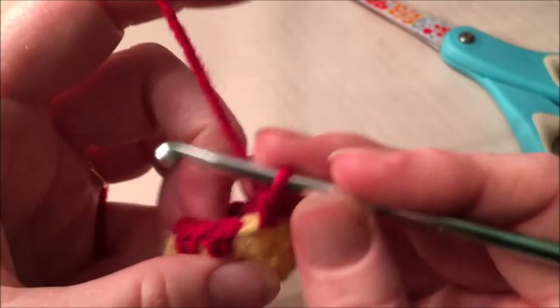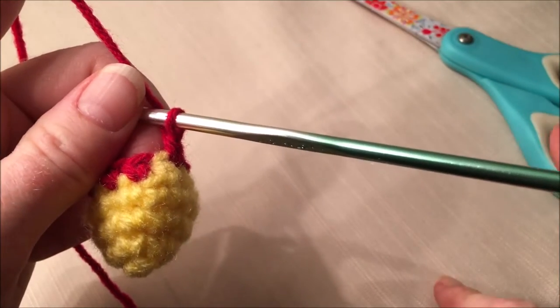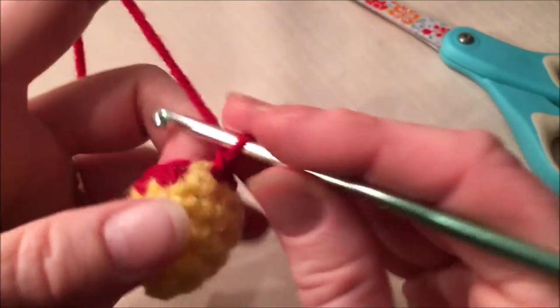2, 3, 4, 5, 6, 7, and 8. So that's one row. And I said 5, but it's actually 6. Row 5, 6, 7, 8, 9, and 10.